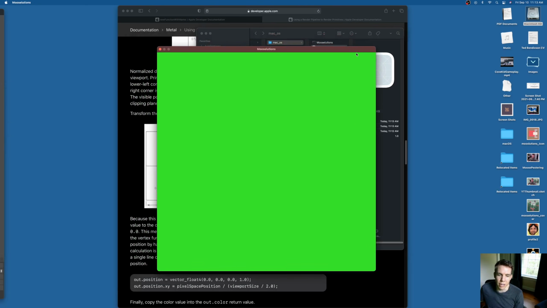So that's actually great. The fact that this didn't hard crash on startup means that we've done a few things here. We've compiled our vertex shader and our fragment shader into a metal library, and then we've copied that metal library into the application bundle.